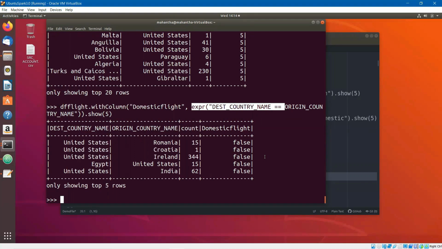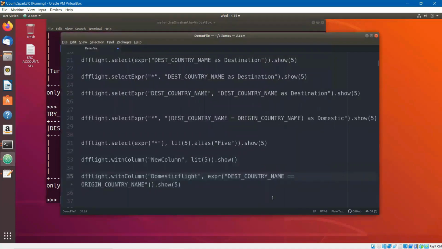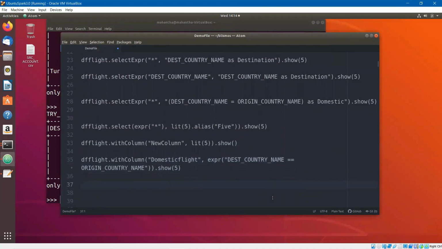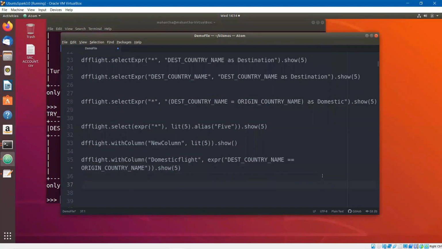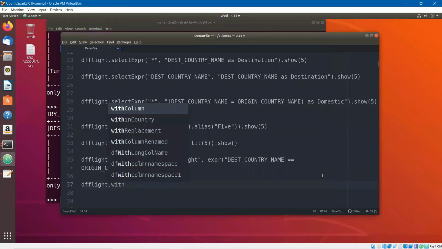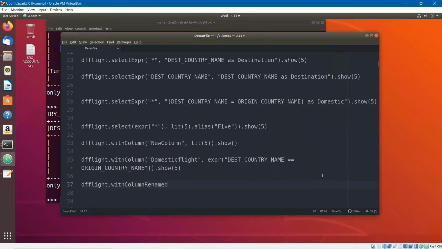The next one is, how do you rename the column? The way we can rename the column is with the withColumnRenamed method. If you see here, we have three columns: destination country name, origin country name, and also the count. Now let us go ahead and build an instruction for df flight withColumnRenamed, and then we first have to provide the column you want to rename.